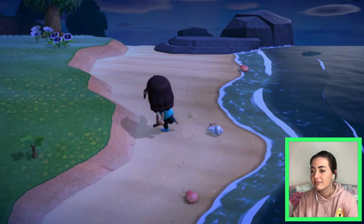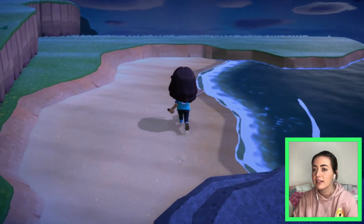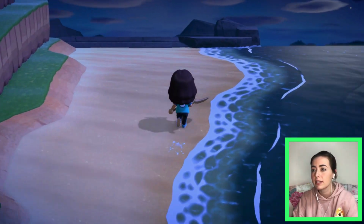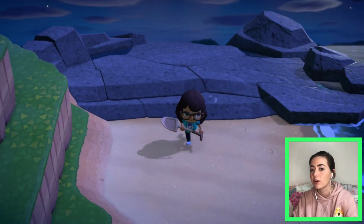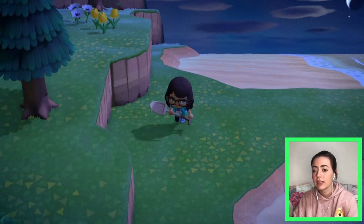Oh, hello. Hi there. We need to find Katt. I don't know where Katt is. But yeah, we've just walked over to this bit because we have a bridge now, so we can go and experience it without having to vault and fall across. Yay! Let's go.